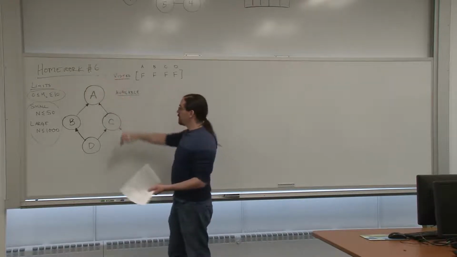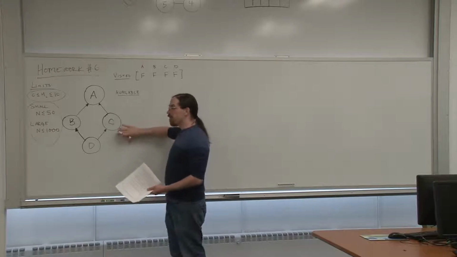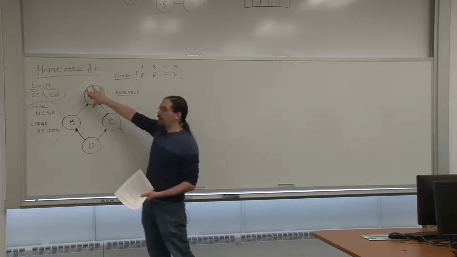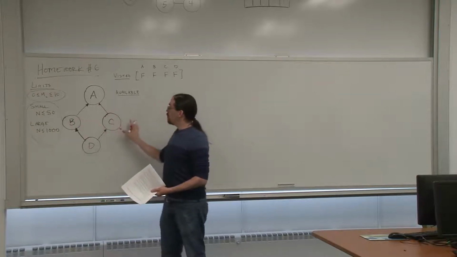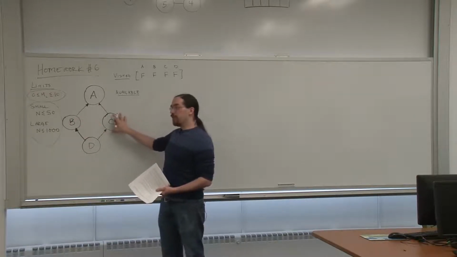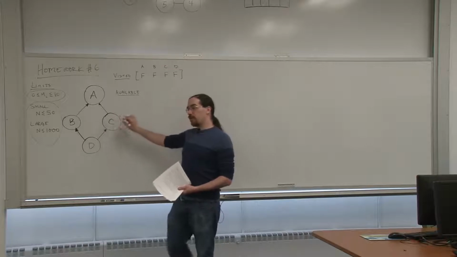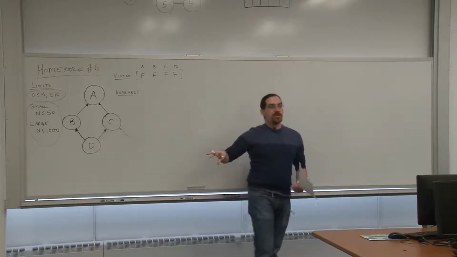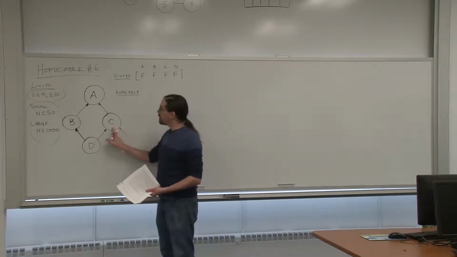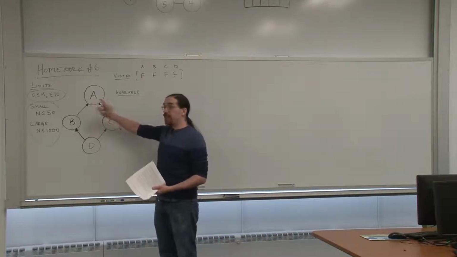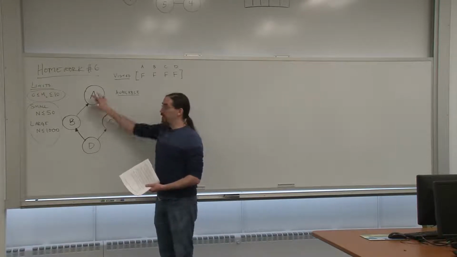Nothing else. That's it. So the only things we'll traverse if we start from C and go to A are 2 vertices. We're not going to get to B and D. So the only vertices we're going to reach when we start from a particular vertex are those that are ancestors of our starting vertex. So in this case, C inherits from A. A is an ancestor of C. So when we traverse the graph starting from C, we'll get to A.